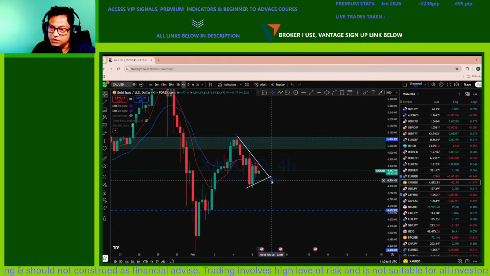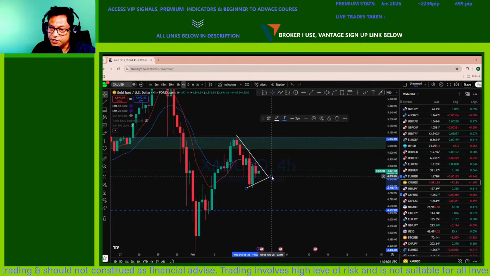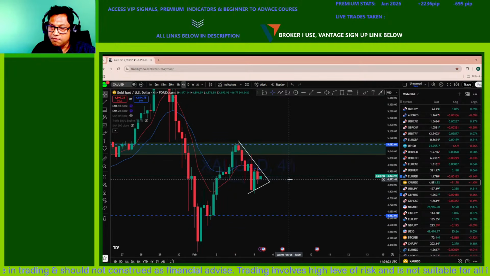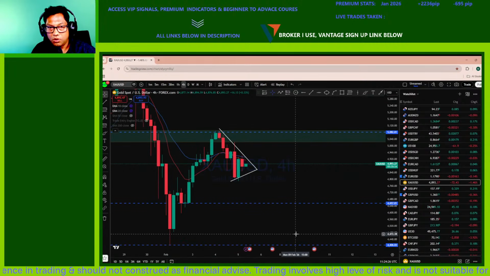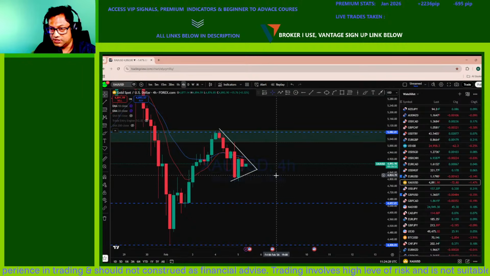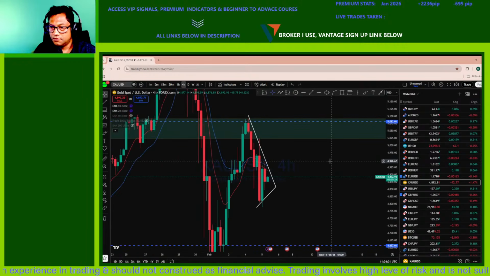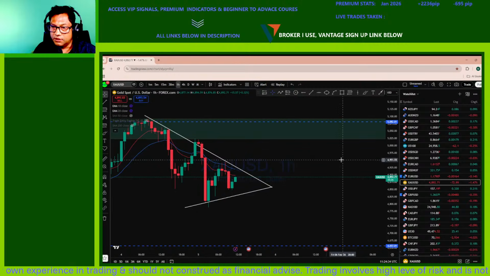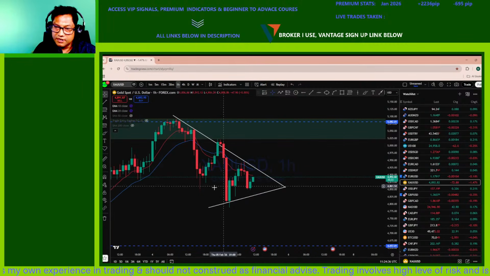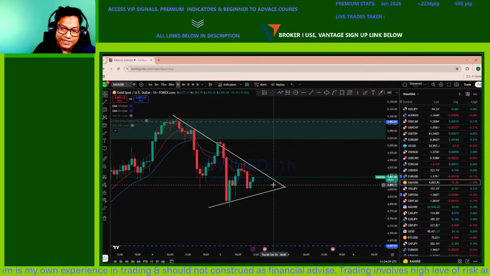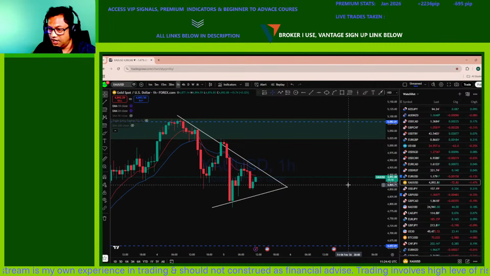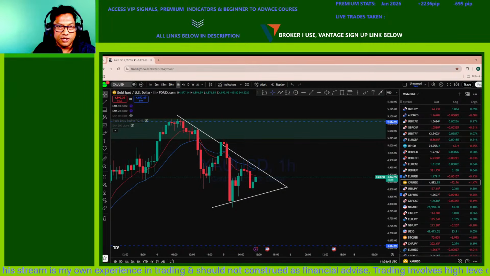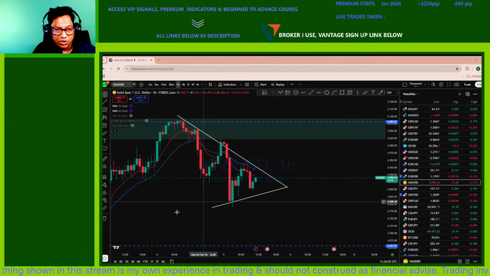and with this triangular pattern, the market may break below here to this support level. On the lower time frame, we can see that there is a purely sideways market, guys. We are going towards the GBP news, and that also will have some impact on gold here, right? So you could see some significant impact on gold with this upcoming news.